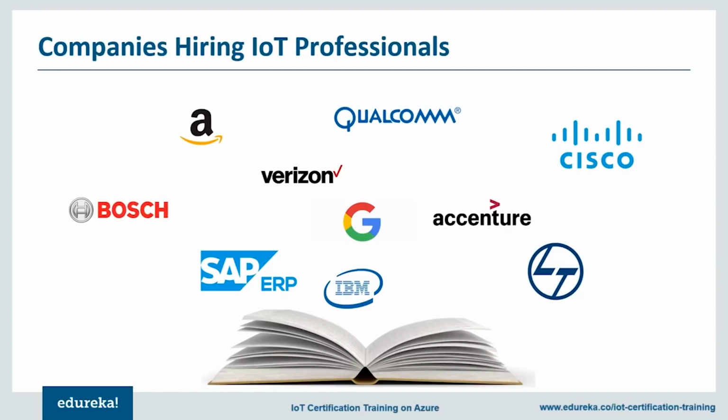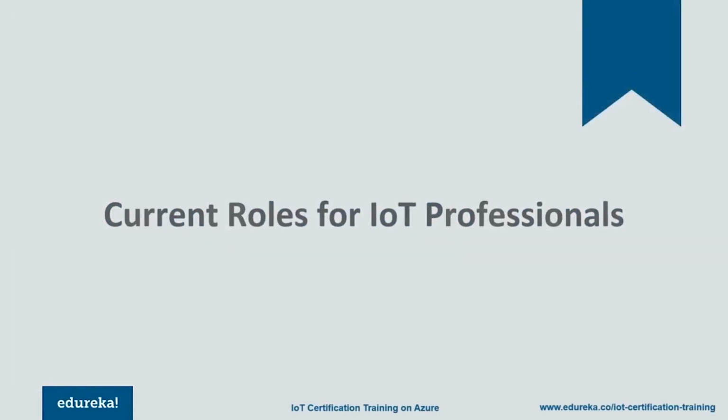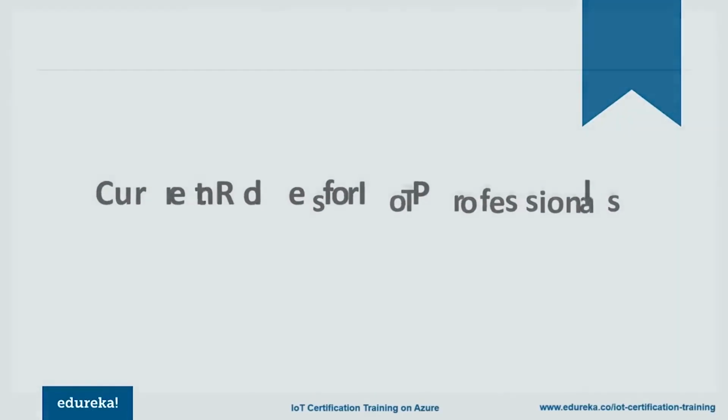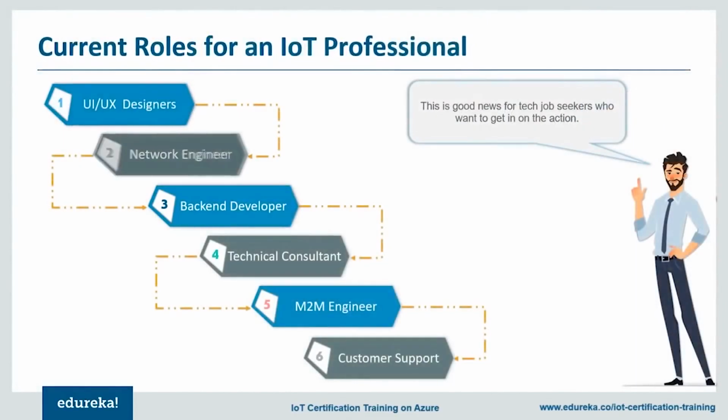Although IoT hasn't completely changed the face of IT, it has definitely created new opportunities for job seekers in the markets. I shall be elaborating on this in the following sections of the module, which brings me to current roles for IoT professionals. Now, if you were to ask me what field you need to be in to land a job in IoT, the answer would be many. IoT works on many layers. Software plays a key role in usability and functionality. Network layers are key to infrastructure, and hardware defines capabilities and development opportunities involved in an IoT solution.